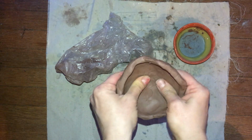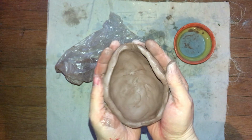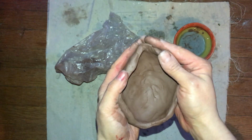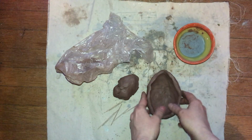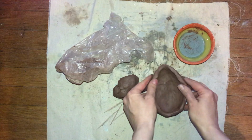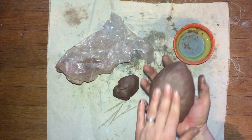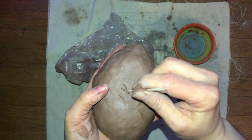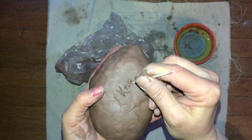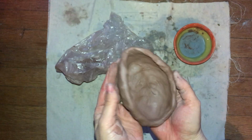All right, so once I have this thinned out and it's a lot bigger, now I can make it more like a boat shape. Boats are usually a little longer like this, you know? And so I can do that. I can give it a flat bottom by tapping it on the table there. So now it's got a flat bottom. Don't forget to write your name on it, right? I'm Ms. Knox, so I put my name on the bottom.